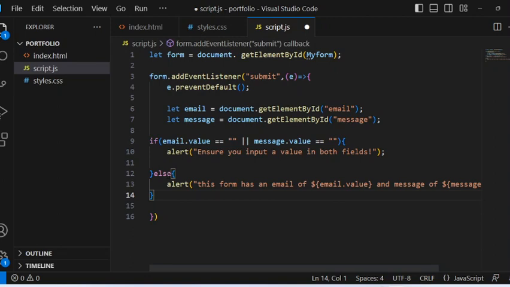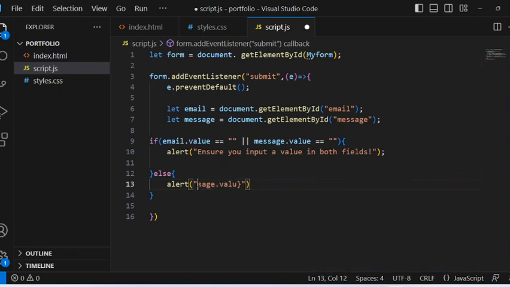Or I think our else statement should rather be a thing of success. So it should be a thing of success. Let's go ahead and say this form has successfully submitted.